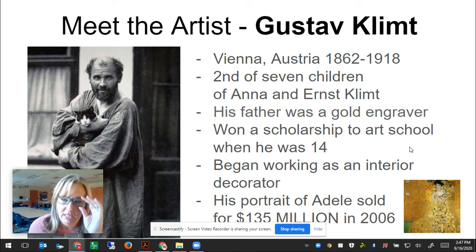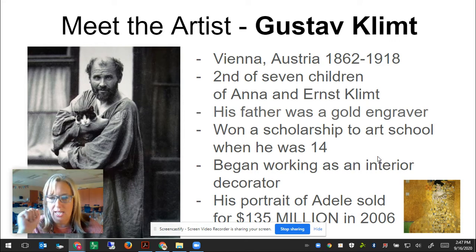So he was definitely inspired by growing up with his dad. When he was only 14 years old, he won a scholarship to art school. And then he began working as an interior decorator and designing murals for the insides of buildings, so decorating the insides of buildings. Later, he became a painter where he stopped painting on murals and he started painting canvases.